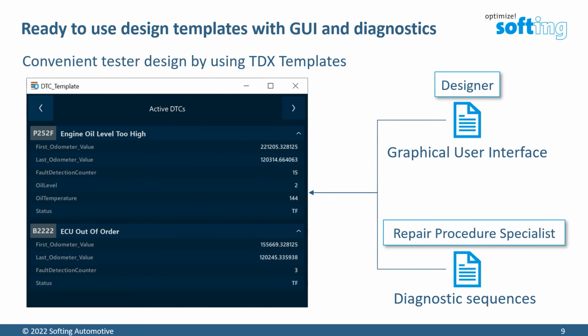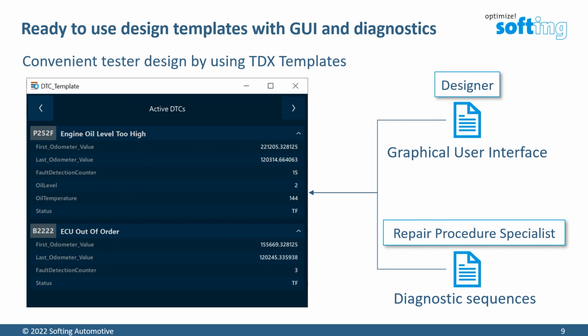But the customers will not only be provided with the content development tools. Part of the solution are the so-called design templates. And maybe you remember this aspect here from the demo slides I showed before, the diagnostic trouble codes. These diagnostic use cases you've seen before, the diagnostic trouble codes presented here, are part of the so-called TDX templates.